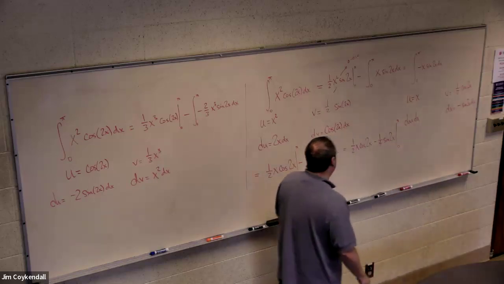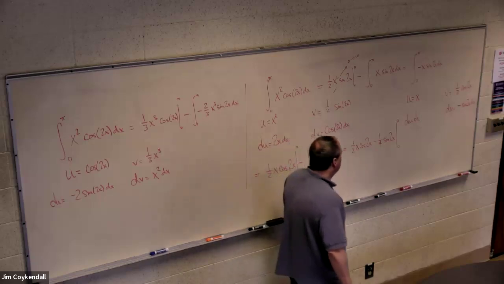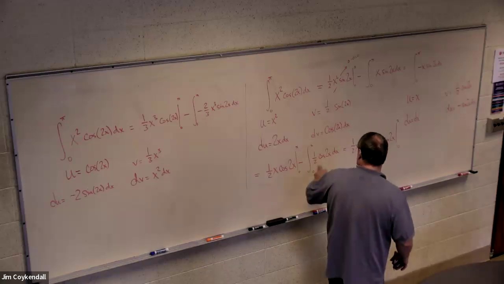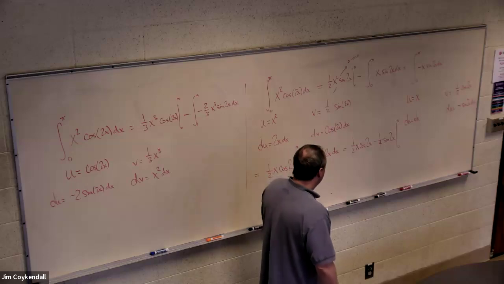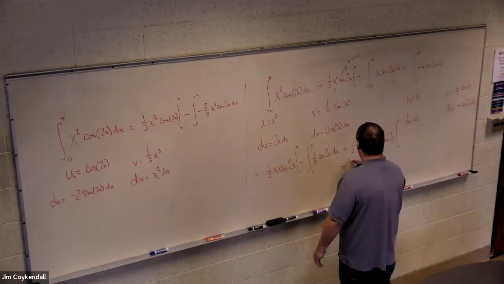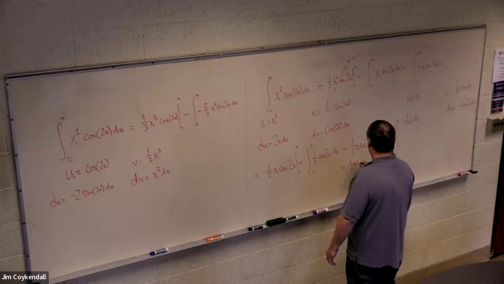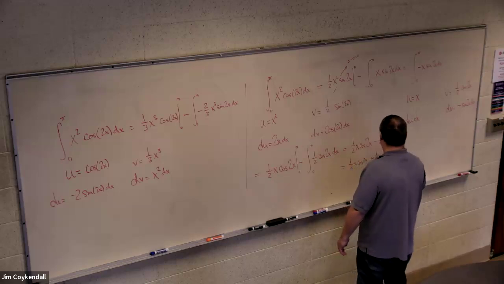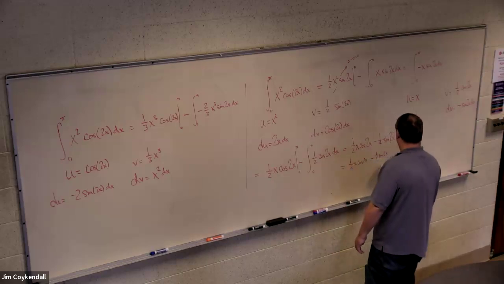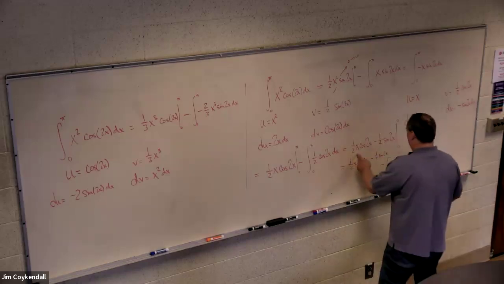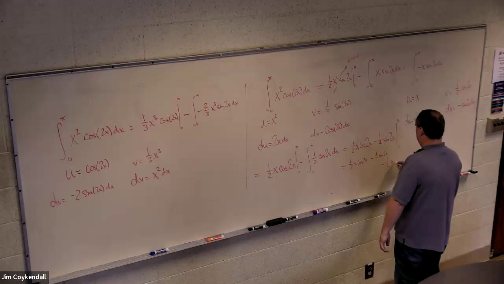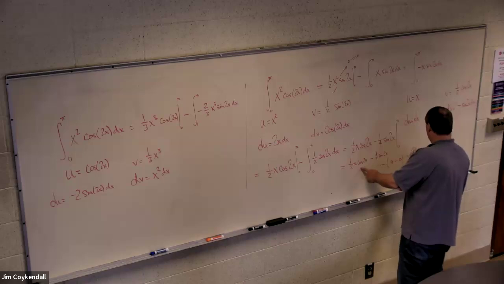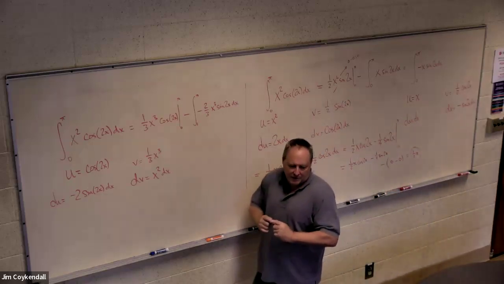Here you can sort of check it, with sine 2x, cosine 2x, and the 2 outside. So when I plug in pi here, I get 1/2 pi cosine 2 pi minus 1/4 sine 2 pi, minus, plugging in 0, 0 minus 0. So I get 1/2 pi. Lots of stuff dropped out. Very good.